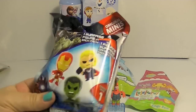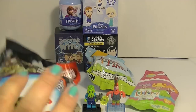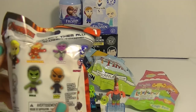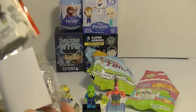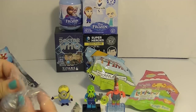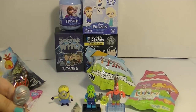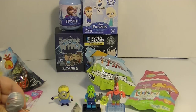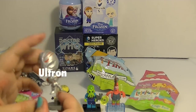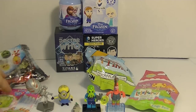Next we've got these Avengers Age of Ultron minis — they're little bobble heads. I found these at Walmart over in the collectible section. I think last time I got Ultron, and I think I got a Goop — or maybe I've opened more than one of these. It's hard to keep track when you open lots of blind bags. So he's got a little pole that goes in his back and he can go on this stand. He's a cool-looking Ultron. Look, you can have him going sideways — it looks like he's flying!